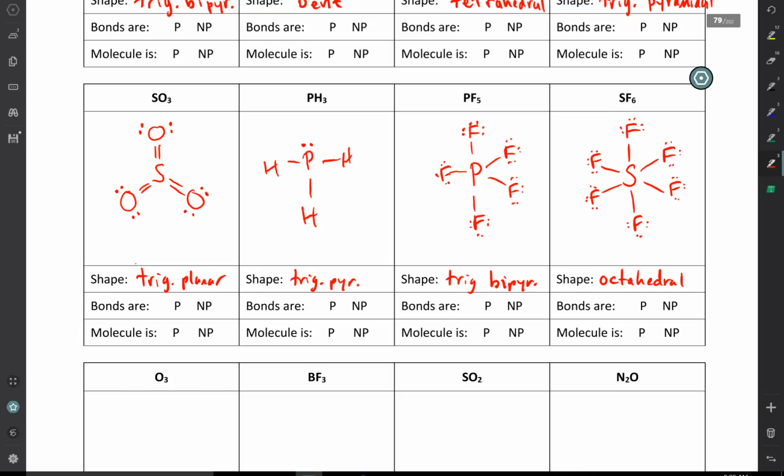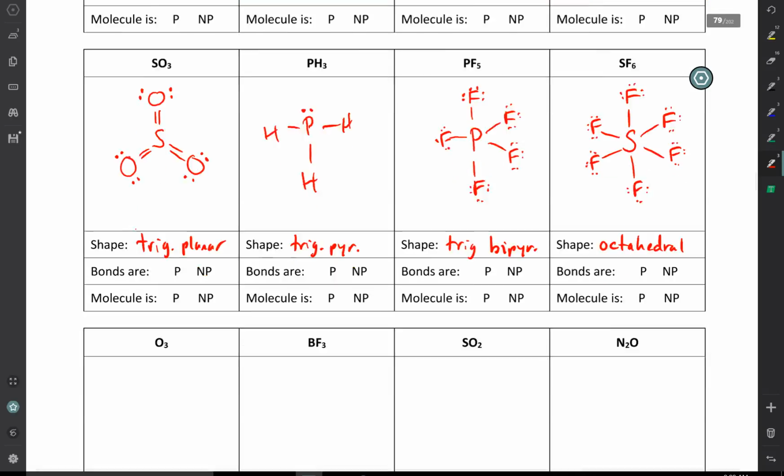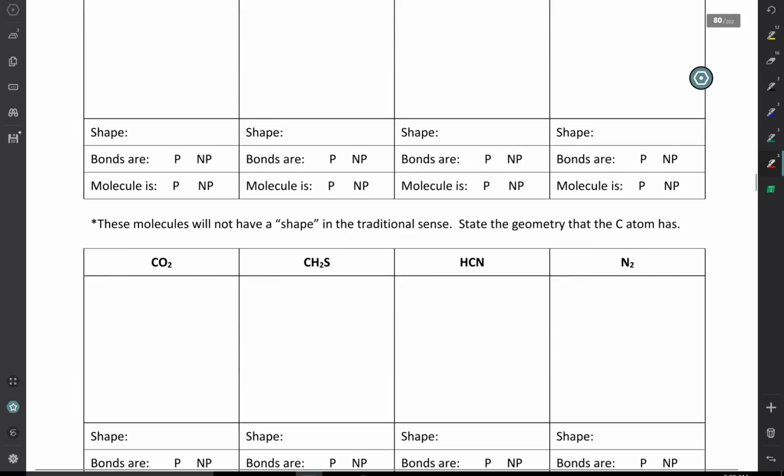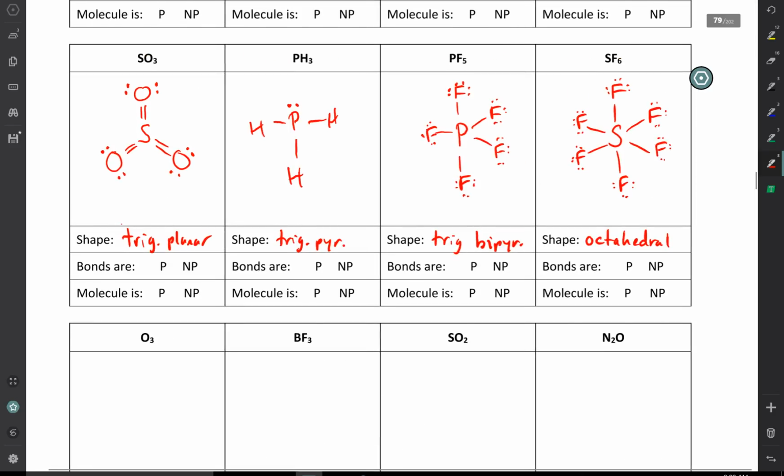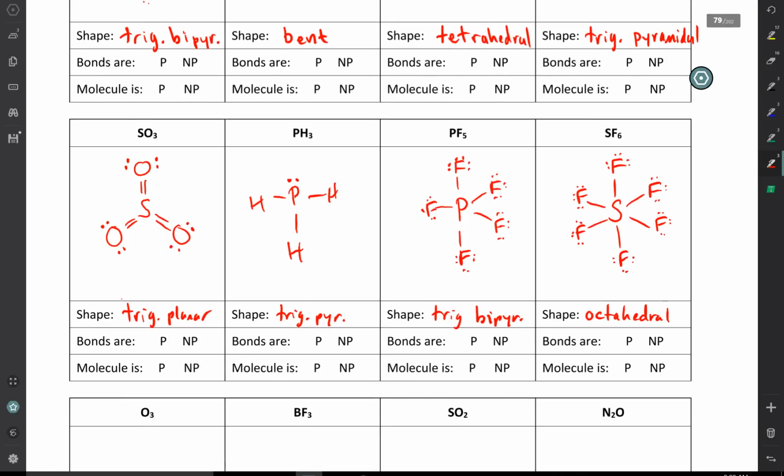My suggestion is to go through and keep practicing with this. You have tons of practice problems to work with, and the only way to really get this committed to memory is to force yourself to draw these molecules and predict their geometries without using the cheat sheet that you put together in your workbook.